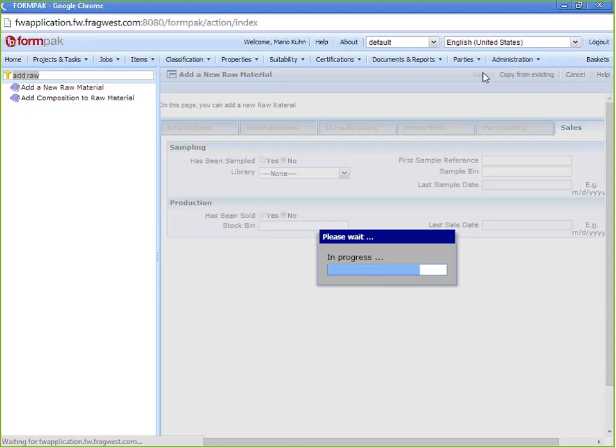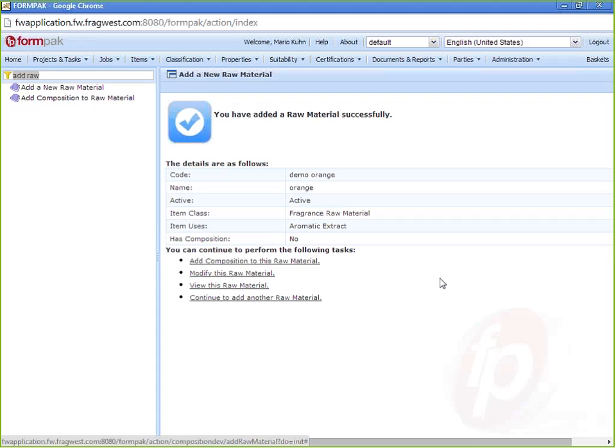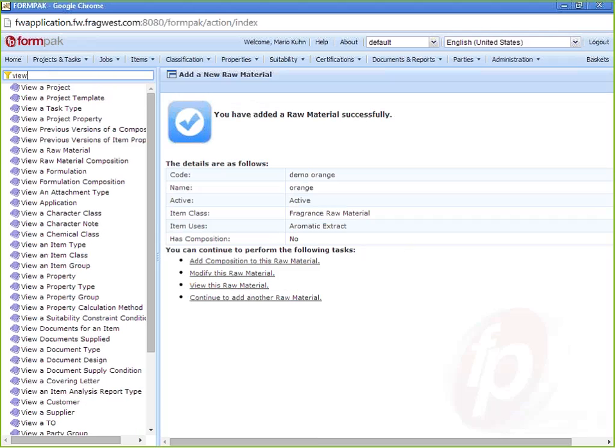So then you just save it. Obviously this demo one doesn't have that much information, but it will still try and calculate some of the stuff. It won't give you an error, but not everything will be calculated. Like if you go to, what's the flash point? It's like, we don't know. It'll let you know that it hasn't really calculated everything. So let's try and view a raw material that you already have.